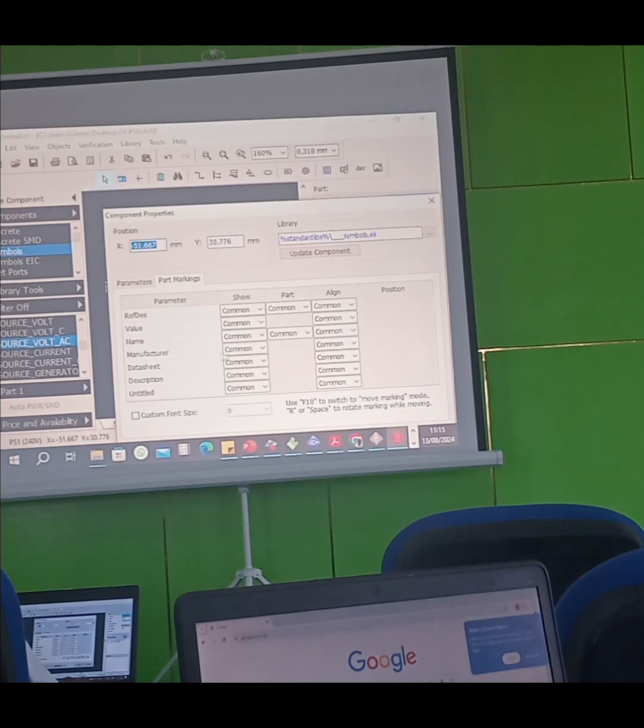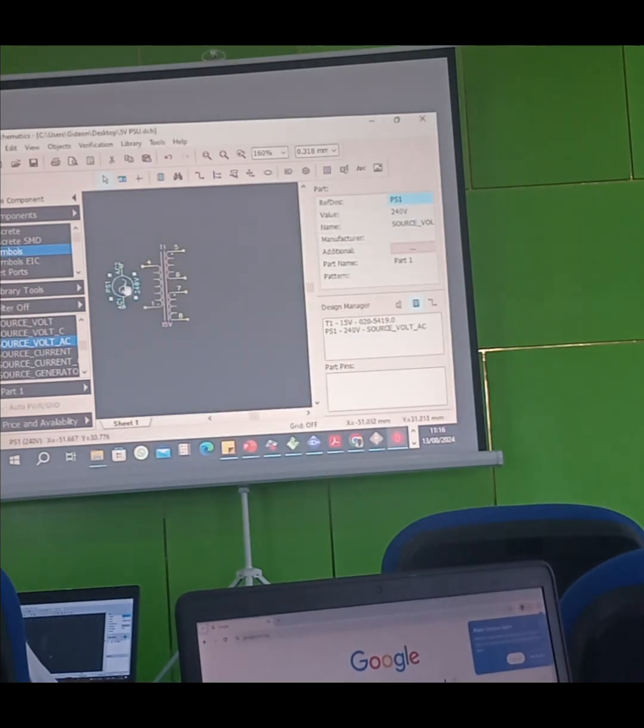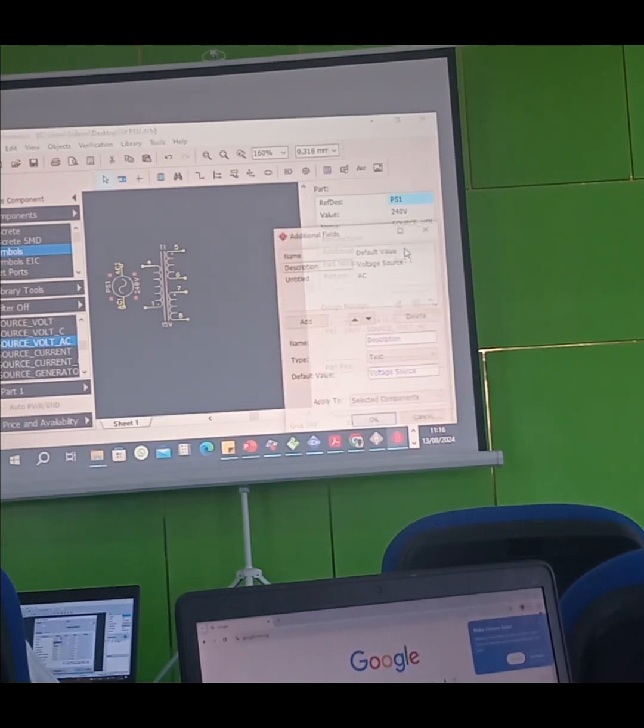Where are these path markings? Okay, you have to show value. If you want it to, here you can set it. If you want it to show the ref des, value, name, all those information are too much to display. So once you click on the component, any information you need, you can see it here. If there's any additional information, once you click here, it will tell you.